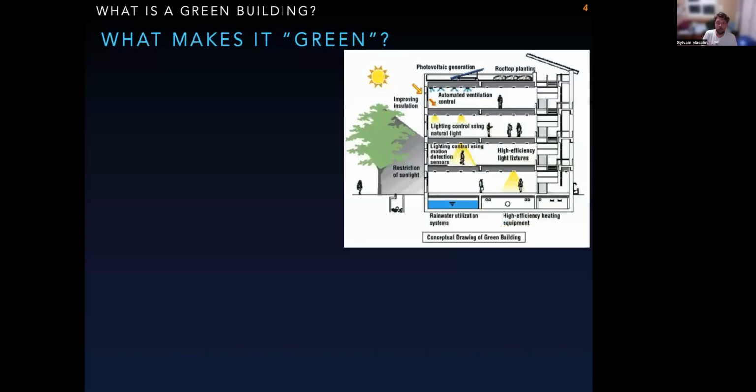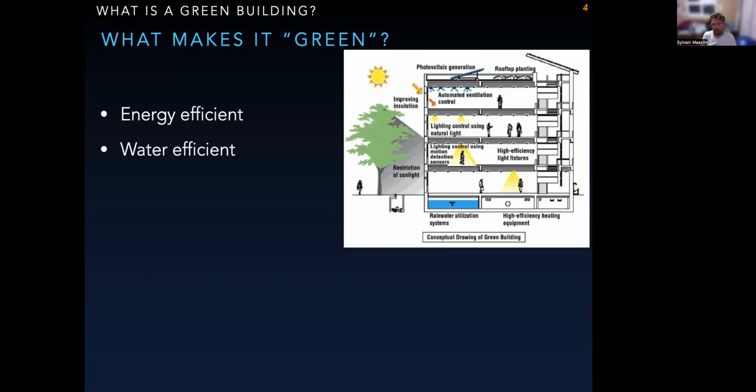If we look at this drawing, we can see that there are several ways to establish a green building. We need to make this building energy efficient, not consuming too much energy, which in fact tends to impact the environment indirectly. We need this building to also be water efficient, to not use too much water and to potentially have this kind of gray pipe that would be recycling a little bit of the water.